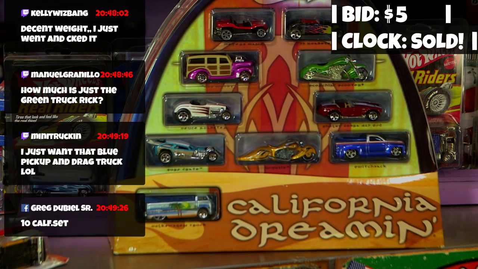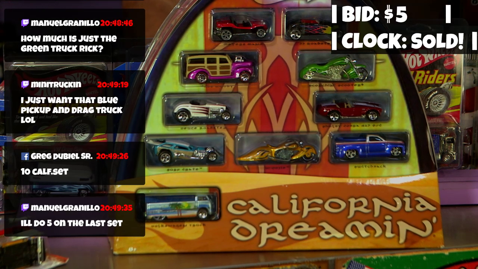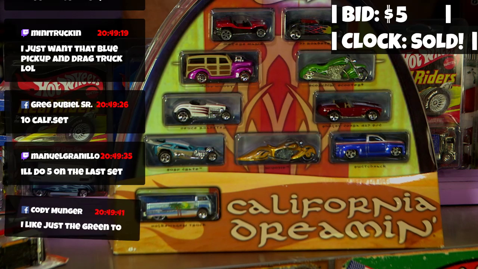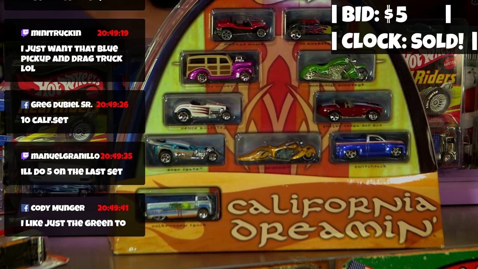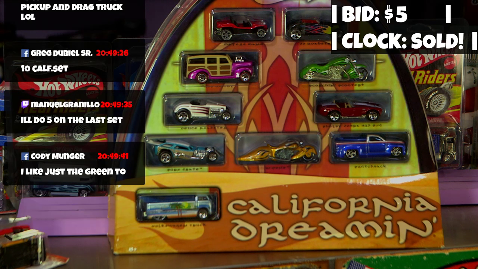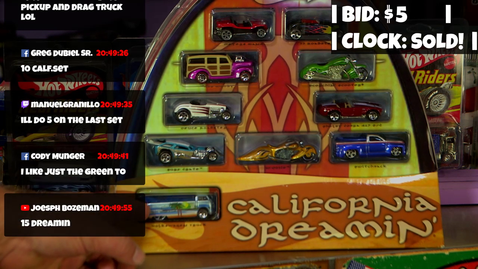10 on the bid. I got 10 cars. California Dreamin', that's worth more. I'll do 5 in the last set. You got it, Manuel. All right, we got the California Dreamin' coming up, my friends and neighbors. Here we go. Dubiel has 10 on the set. There is a Volkswagen truck in there. 15 on the Dreamin'. Joseph Bozeman has that.